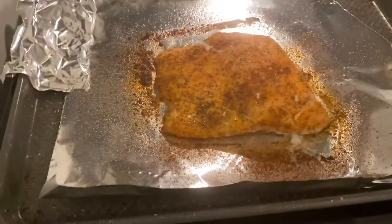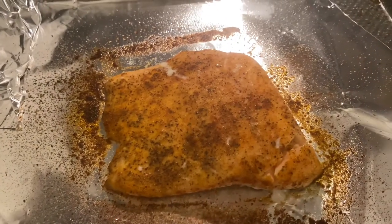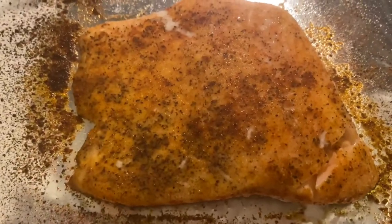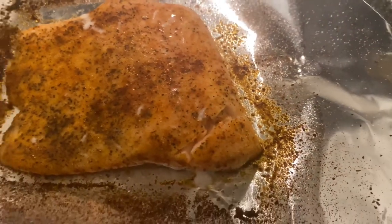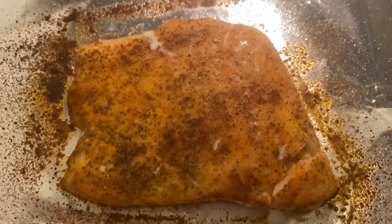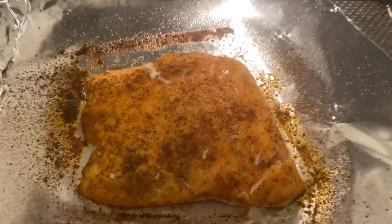And we'll be back. Okay, so we put the salmon in the oven at 375 for 10 minutes. And y'all, that looks good. We're gonna go ahead and shred this up, throw the stuff in a bowl, and then we'll show you what we do after that.